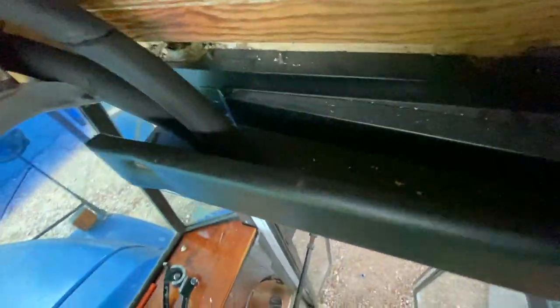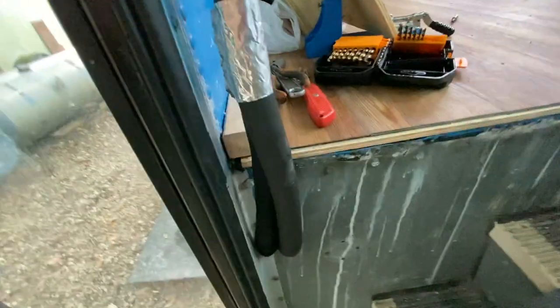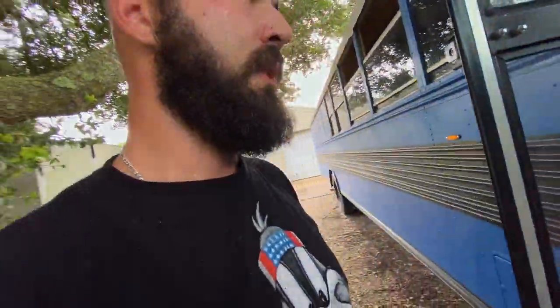Copper lines are running down through here and down through here with some rubber grommets. Well, you can't see it, but they come out right here, they go underneath the bus and then right across. So I think I'm done for the day.